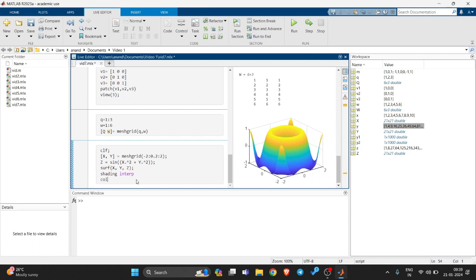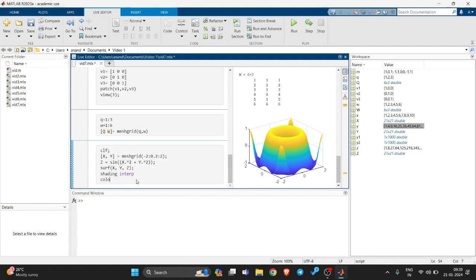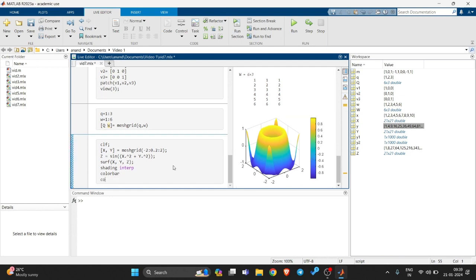Then we have the colorbar option. The colorbar option displays a color bar which tells us what color represents which value. And we have the colormap function which changes the color of this surf plot.